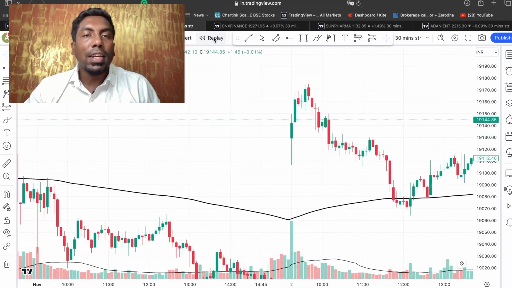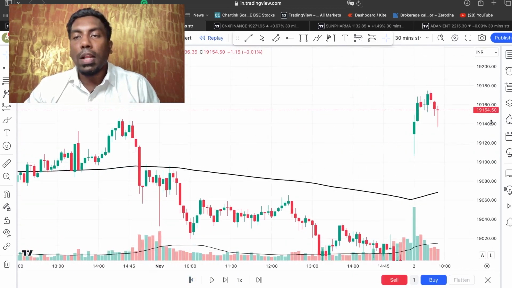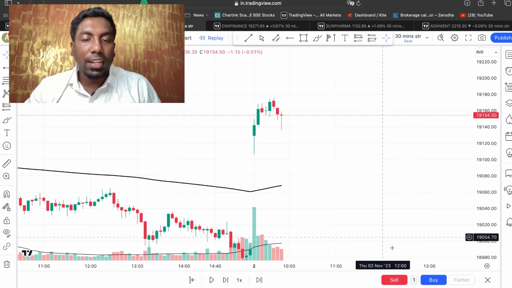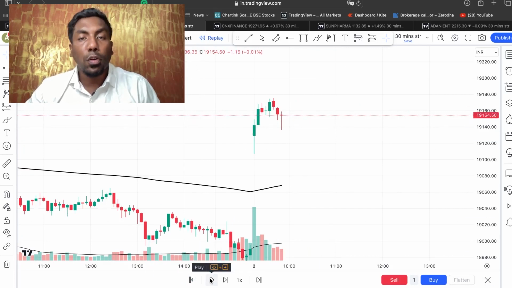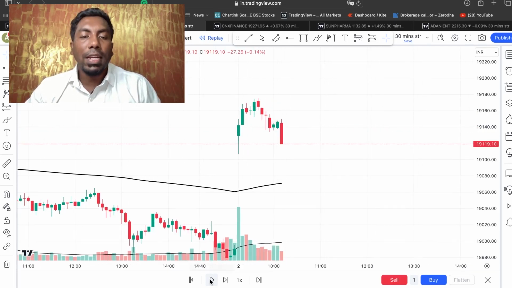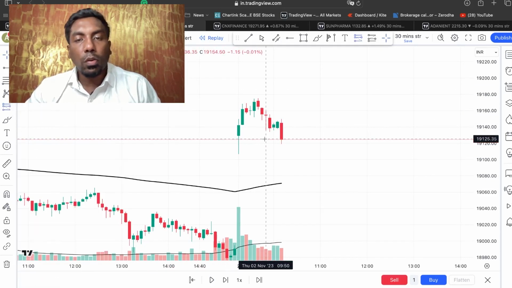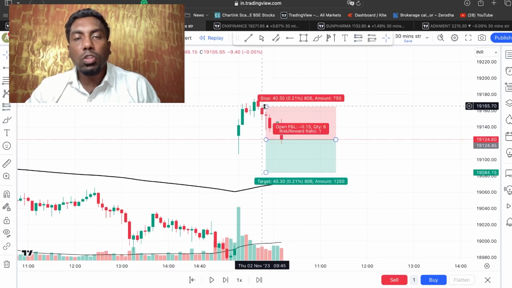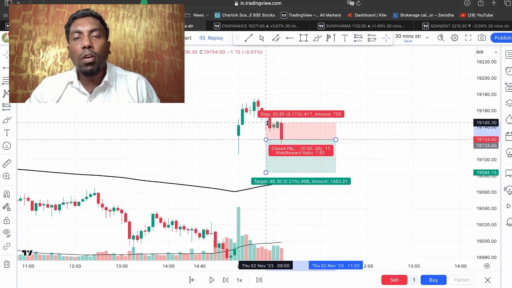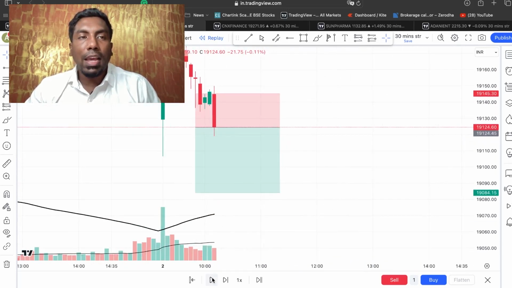So how did I take the trade in today's Nifty, Finnifty, sorry, in Nifty? I'll show you exactly how I traded, where I kept the stop loss, and how you also can save your capital and trade. So here if you see, on its opening candle it gave a breakout. This was the level where I entered the trade, and I kept a stop loss at the edge of the body of the opening candle.